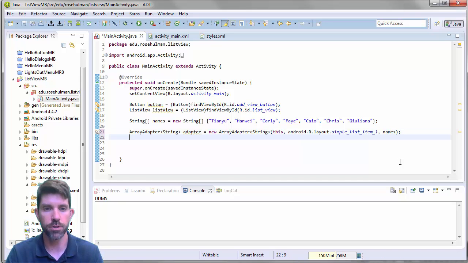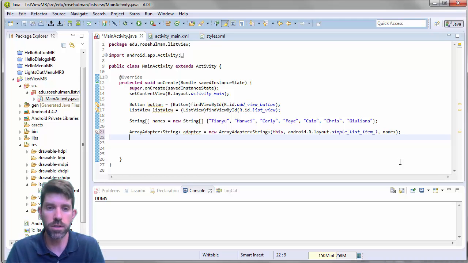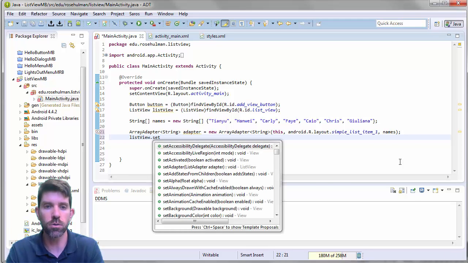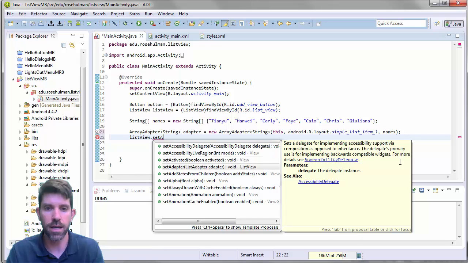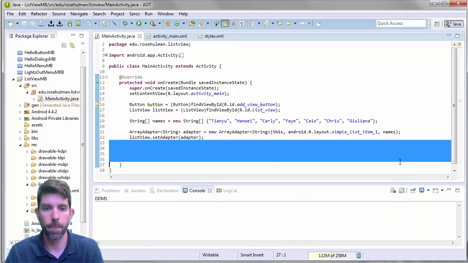And import ArrayAdapter. Then there's only one more thing to do, and that's to take this array adapter, which has already grabbed a data source, the array, and a layout, and tell it what view I want to feed it to. That's going to be my list view, and that's very easy to do. ListView has a method called setAdapter, and I'm just going to pass in the adapter that I created.